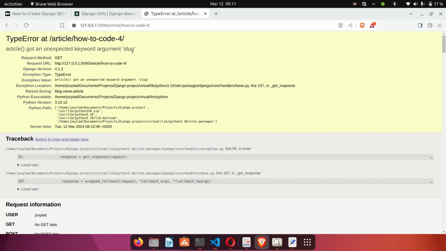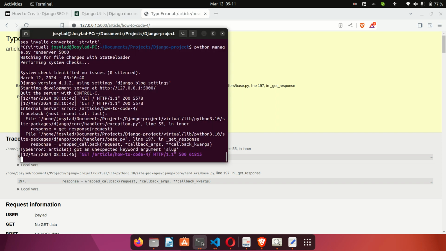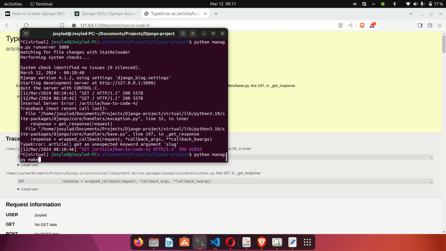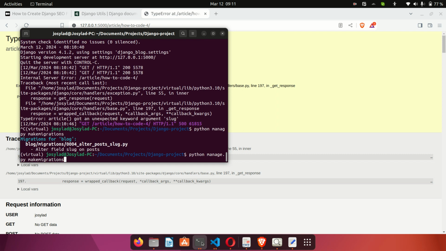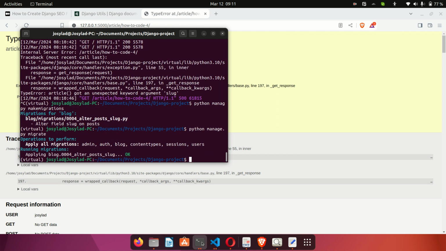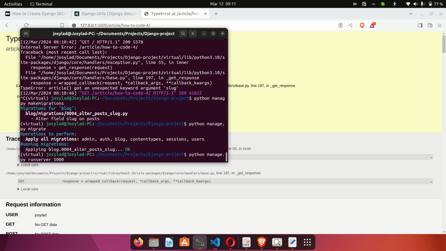So one of the things you want to do is to check for migrations. So you're going to do something like python manage.py makemigrations. Okay, and then we're going to migrate the addition of the slug field. Okay, now we're going to run the server.